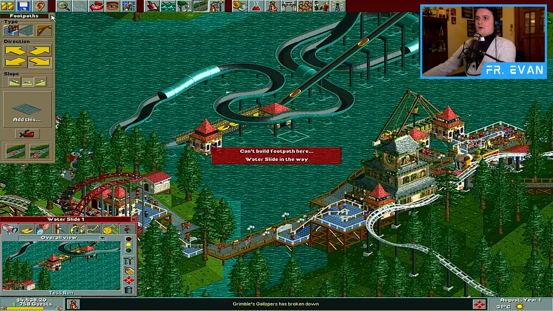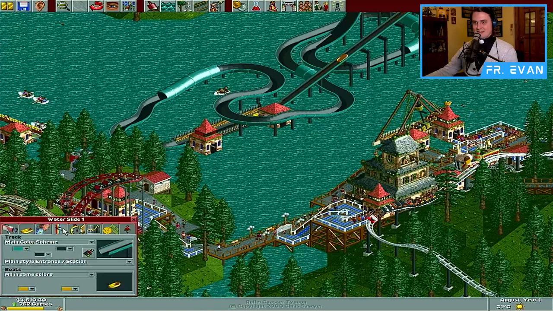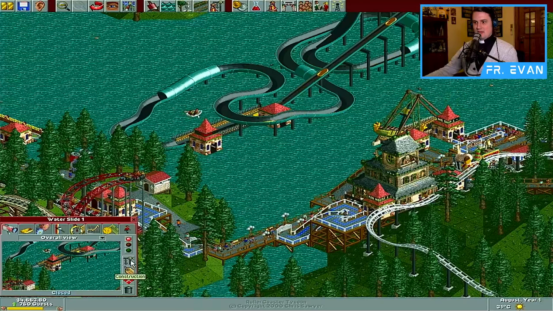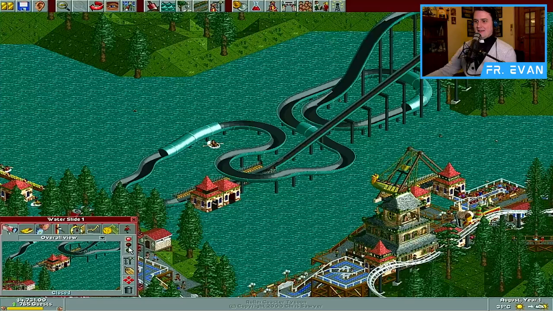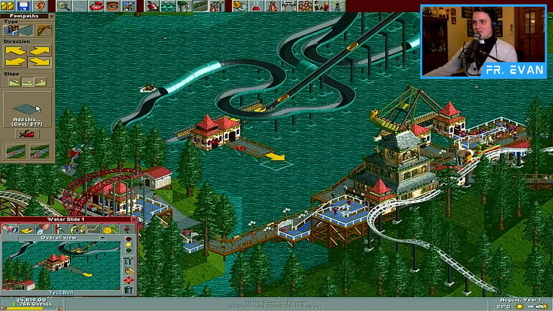Okay. Why would you let me build that there, then? How do I edit this? Can I edit this? Construction. Okay, good. Okay. Exit. Exit goes there. Okay. Whew. I was worried we were going to be stuck with a water slide that we'd have to just tear down and start over with. Which would be on brand at this point with how this park has gone.